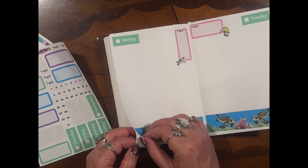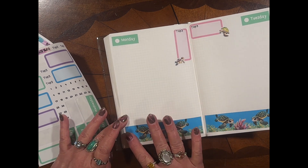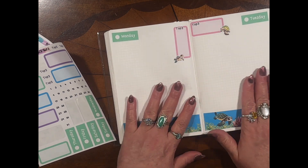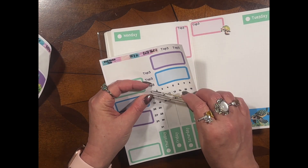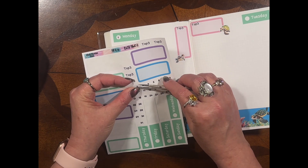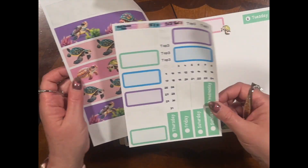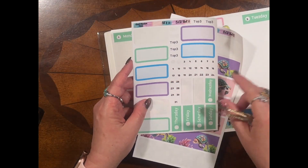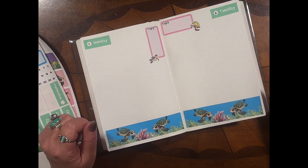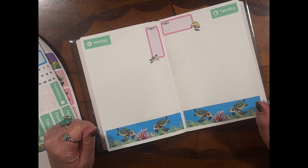I've got to fix this — this is just irritating me. Like I said, it does work, I promise you it does. So let me just show you the details. I'm not going to put on all seven days; I'm just going to show you these two days because we're doing enough to show what the kit looks like and basically where the stickers would go. Of course, you're going to use all seven of your days. And this would be your look — you have plenty of room to put anything you want on your days. I hope you guys like it. So until I see you in another video, y'all have a nice night. Bye!